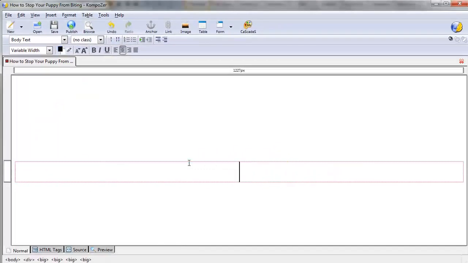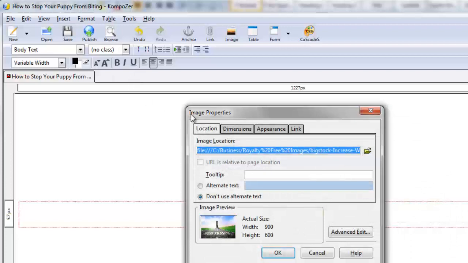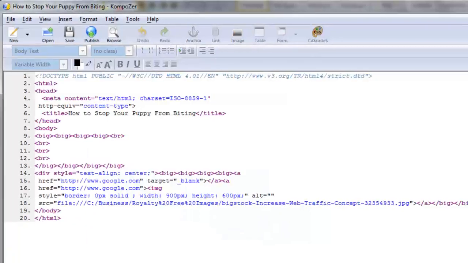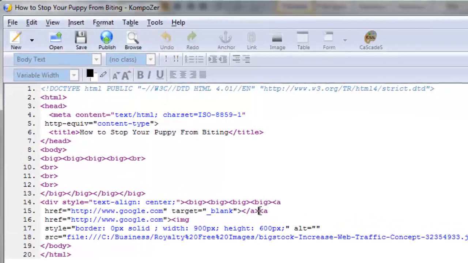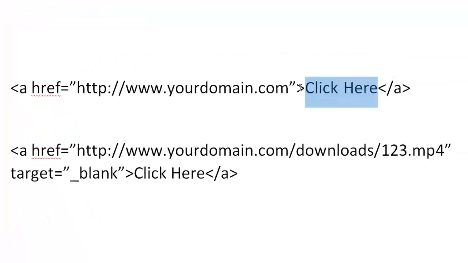Now, if we were to hyperlink an image, on the other hand, you can see what it looks like. So let's find an image here. Now, within Composer, you can go to link, and you can actually link it over here. Now, if we take a look at the source code here, you will see that the link is here. As you can see, the link is outside of the image. So we have the link here, we haven't closed the A tag yet, we put the image here, and then we close the A tag. So the image essentially is like the anchor text. So if I go back over to here, we can do that by simply replacing the "click here" with the image code. And you could do the same thing with other media as well.